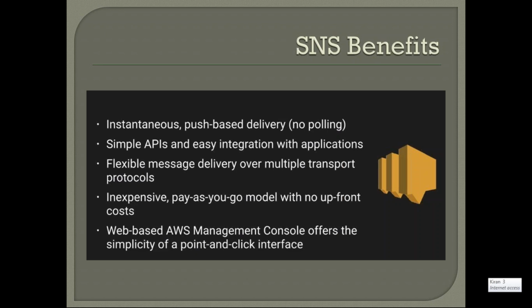Even on the client side, if we see the servers, all servers will be up, and there is no loss in their money, or in their service, or data service, or anything to their customers. That is the main thing. And inexpensive. What is inexpensive is, as I said, you need not pay more extra for this. What you are paying for an SNS service, you can go for these extra services. As Geo is giving data for you, and Idea is giving more data or something like that, you can pay 1 rupee and get all these services within that 1 rupee, and pay as you go model with no upfront cost.